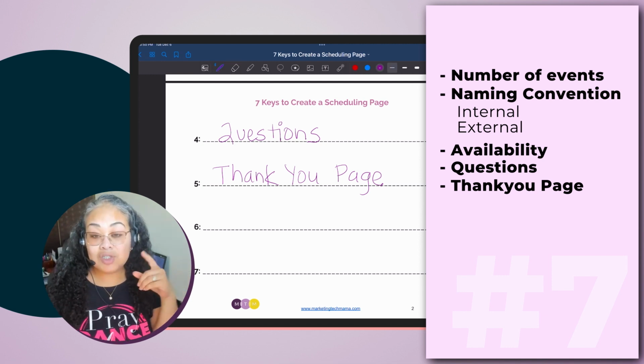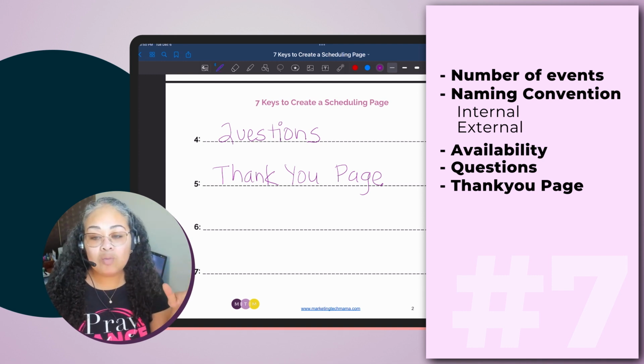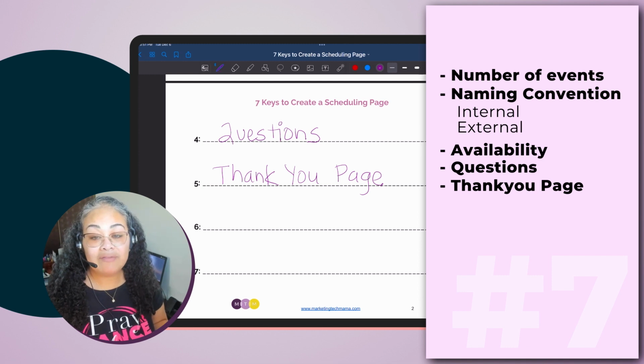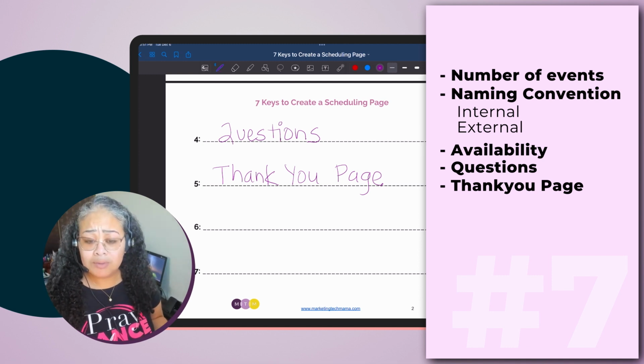Generally, just for you to know, on the thank you page you definitely want to let them know what the next steps are, right? So it's like, hey, you'll receive an email from your advisor. You're going to receive a text from your advisor to make sure you confirm the appointment, right? Whatever it is that you want to do, just make sure you're clear on that on the thank you page. Another option for the thank you page is, hey, I already have a page set up that I want people to go to.